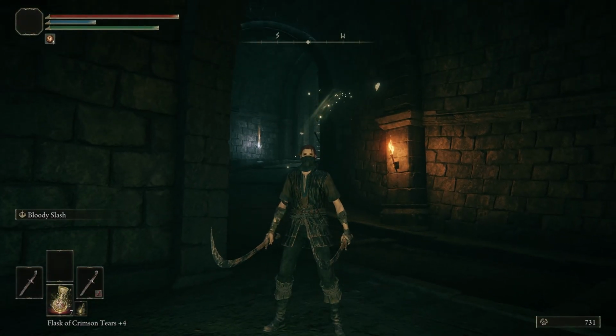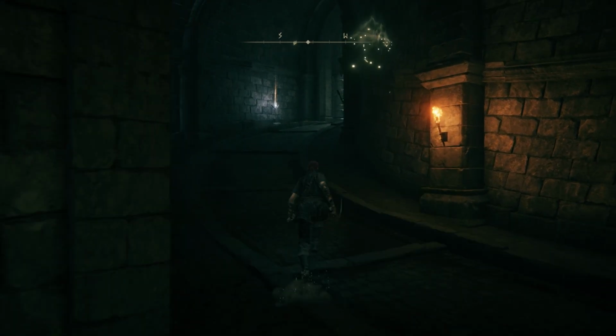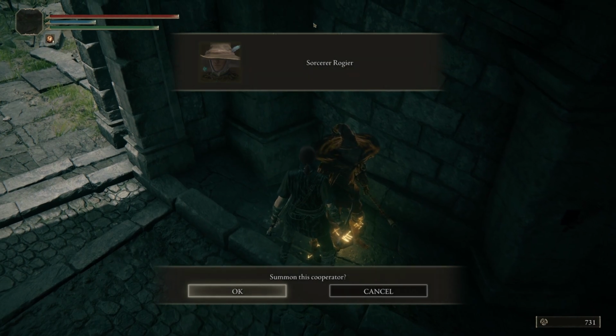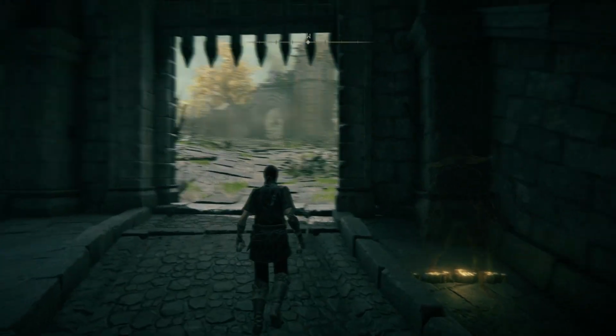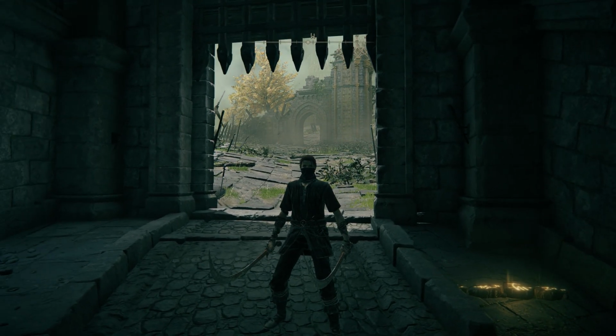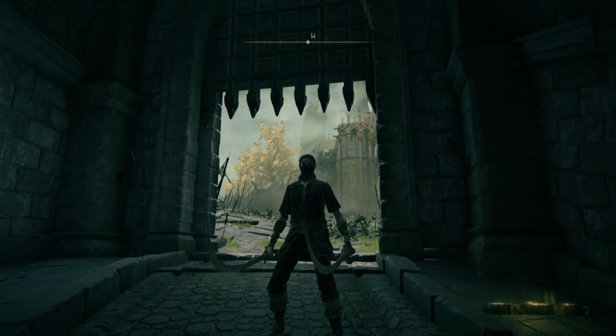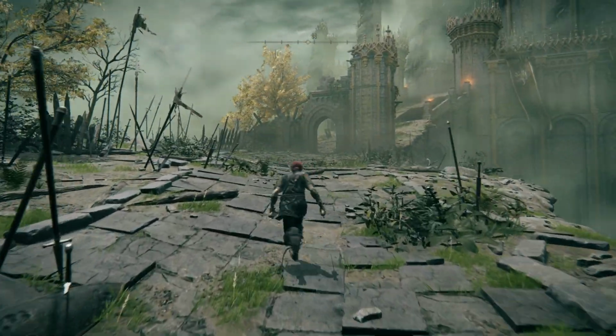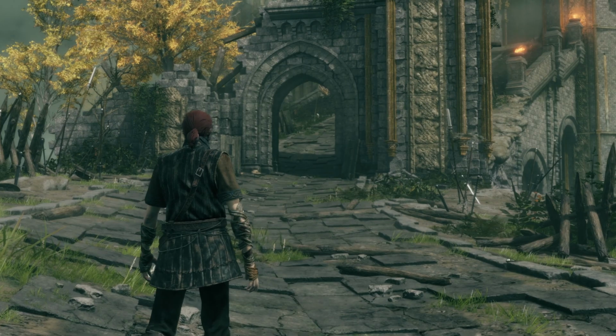And now we are ready to face Margit. For the sake of demonstration, I will not use any summonings like Sorcerer Rogier or the Bell to summon NPCs to help you fight. I will just use the weapons and the kit I'm currently wearing so that I can show you how good it is. So let's go.